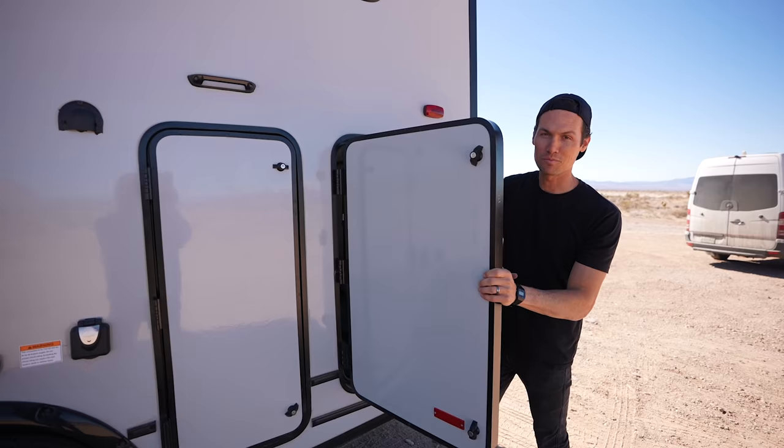Thankfully, the table is just as easy to put down as it was to put up. All you do is lift it up, boop, and you're ready to go. Plus, these seats double as passenger seats with seat belts. We have never, ever, ever driven with our friends in the back without seatbelts on, so it would be really, really nice to be able to legally drive our friends around. Although I'm not sure where they would sleep. Oh yeah, in the trunk.